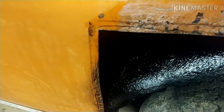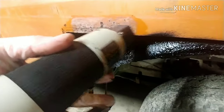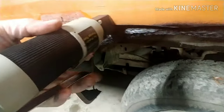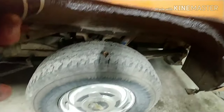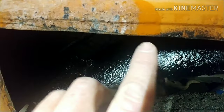So I don't know. The other side, I really didn't do much about it. But it's just a pretty neat little tool. It's cheap. I don't even remember what it cost. Well, you guys get the idea. So that puts a nice little recess in there so that when you put the other panel on top of there, then it's good. I got to clean that up a little bit.